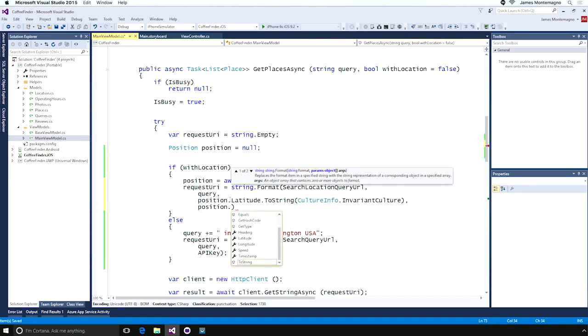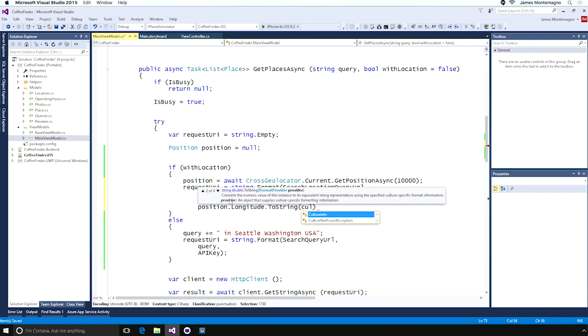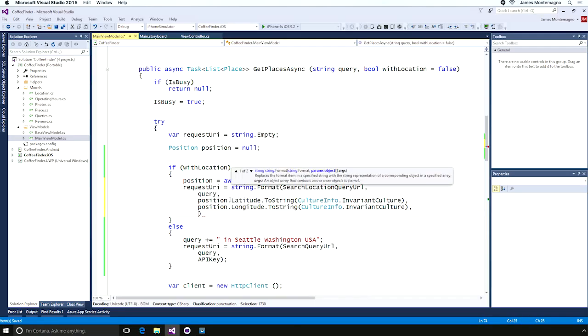We'll pass it the position longitude dot toString, culture info dot invariant culture. And last but not least, we'll pass it the API key. There we go. So that's the URL that we're going to go ahead and hit.